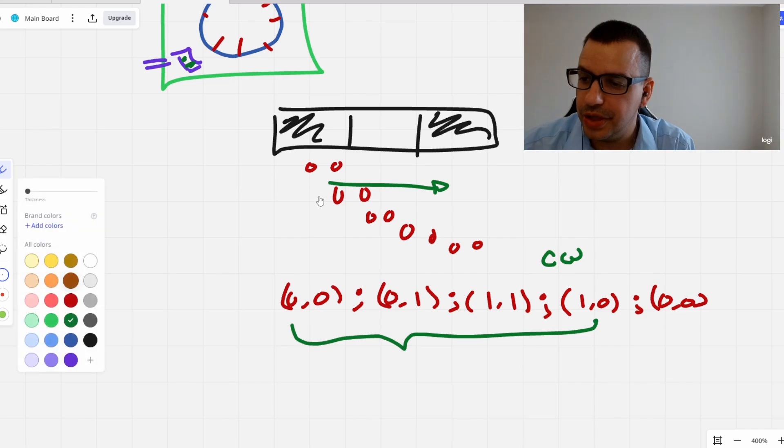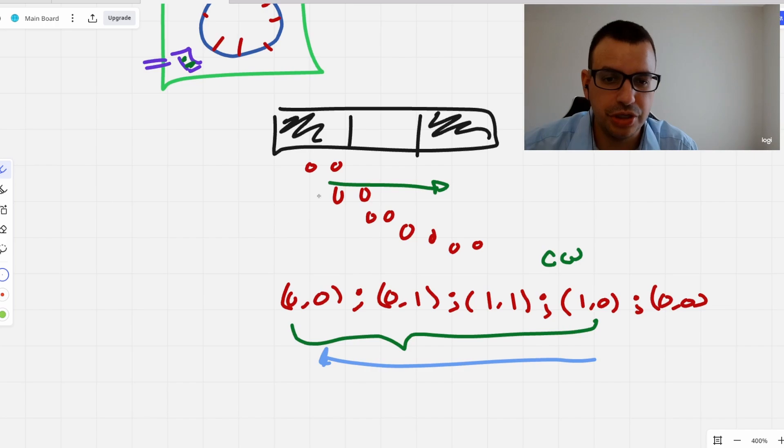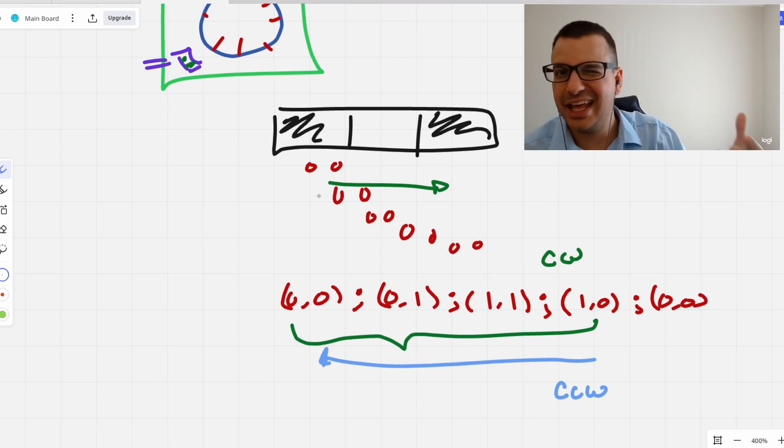The other thing to note, then, is that for some reason, you get one-zero the other direction. One-zero, one-one, zero-one, zero-zero. So that's going to tell you that your motion was counterclockwise, the other way. So basically, you can tell if the reel is going in or coming out. Going out, coming in. Yeah, that probably makes more sense.